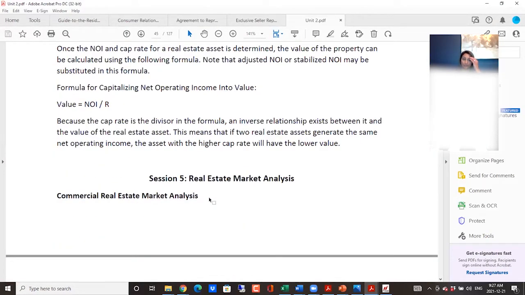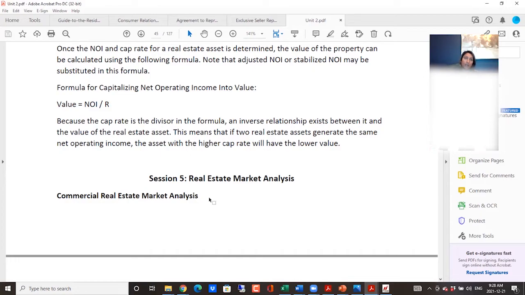Expect a few questions. You can get questions on those things that we mentioned. Calculating potential gross income, which is rent plus miscellaneous income. Effective gross income, which is your gross income minus vacancy. They can ask you to calculate the net operating income, which would be your effective gross income minus operating expenses. And then the last step is they can ask you to calculate the cap rate. So there can be questions on all or any of those.